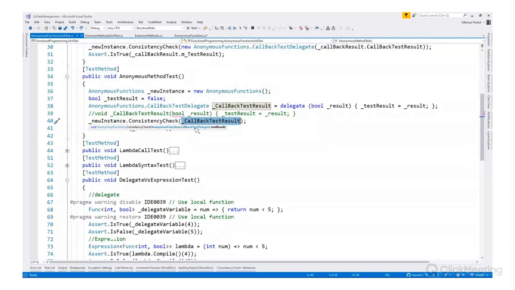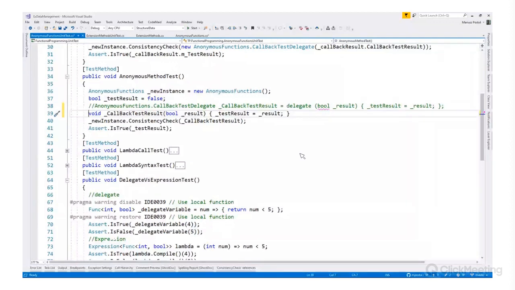Yes, you can see that here we have delegates, and to this delegate we can assign the value of this variable. In this language, it is also possible to use this construct like this. So this way we can do it shortly. It is similar syntax, but maybe easier to use to define the delegate variable that is assigned in this place and used to consistently check the object we have created here.